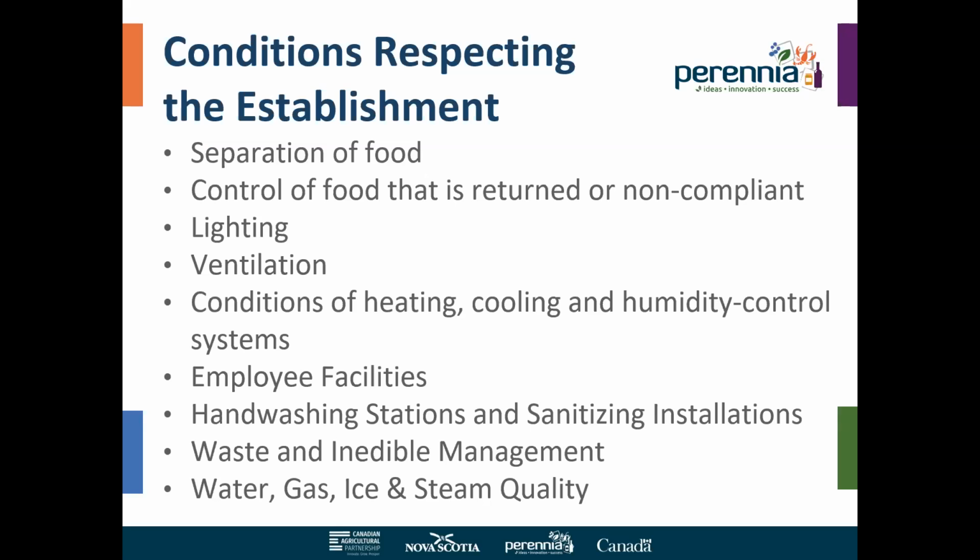Other things to think about: controlling food that may be returned. So some of you may accept return product or non-compliant product. Where are you storing those products? Is it segregated and is it labeled? And are you inspecting that in a timely manner if it's a perishable product so that you can put it back in stock or get it out or dispose of it or whatever you may need to do with that product that's been returned or non-compliant.